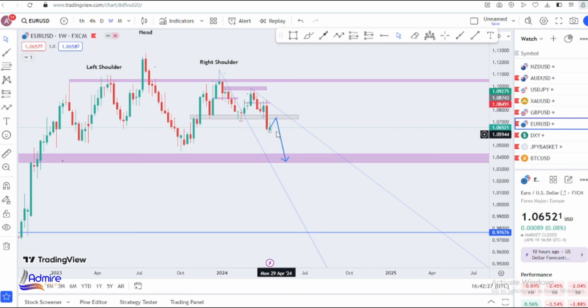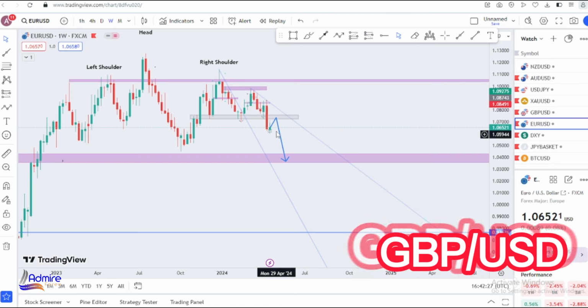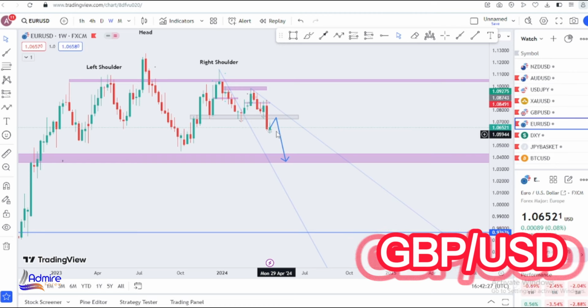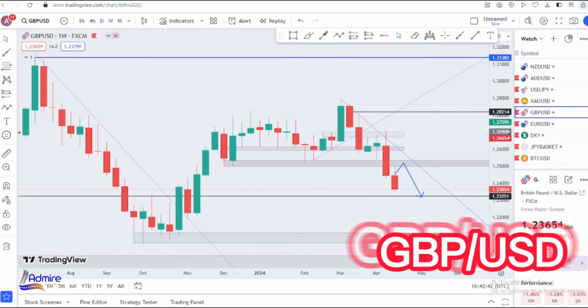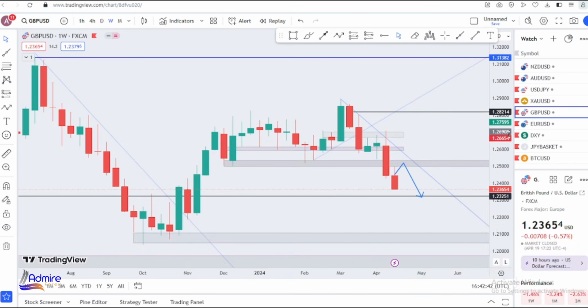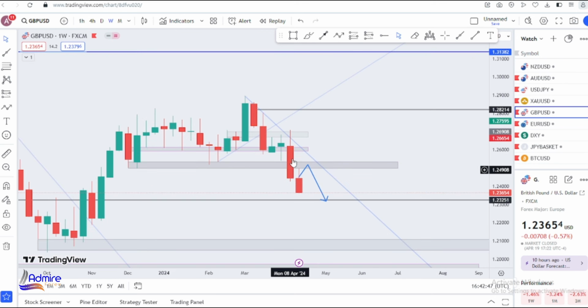Up next is GBP USD. Last week, you guys can see how price practically closed for GBP USD. We wanted price to do what? This was last week's candle, and this week's candle is this particular candle. We wanted price to come into this zone and retest. If you look deeply inside there, you see that we have a little mitigation, a little touch into that zone.